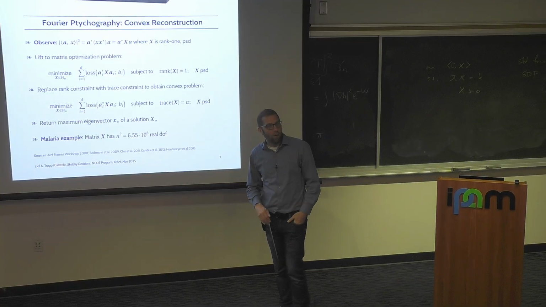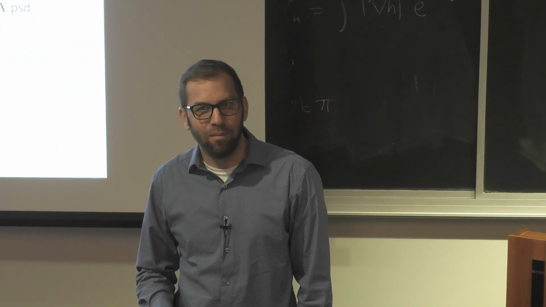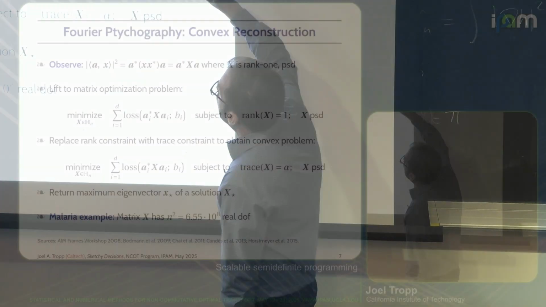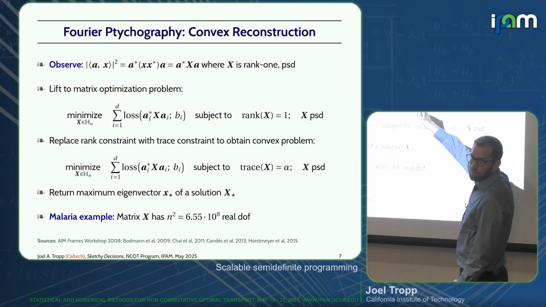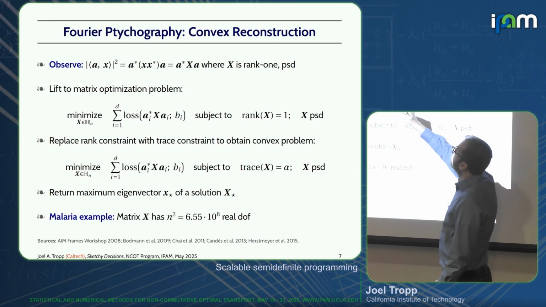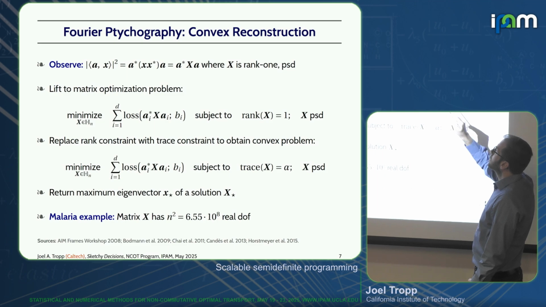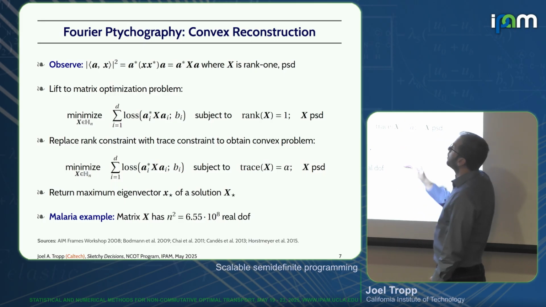So how are we going to solve this problem? One approach is to just go for it and try and solve this nonlinear program. I will tell you that that does not work very well, in spite of the fact that people have written hundreds and hundreds of papers on it. So a different thing you can do is observe that this squared inner product can be written by expanding this as a^T x x^T a. And then we can rename x x^T as capital X and treat X as a rank 1 PSD matrix. Okay? So this is a linear function of a rank 1 PSD matrix.